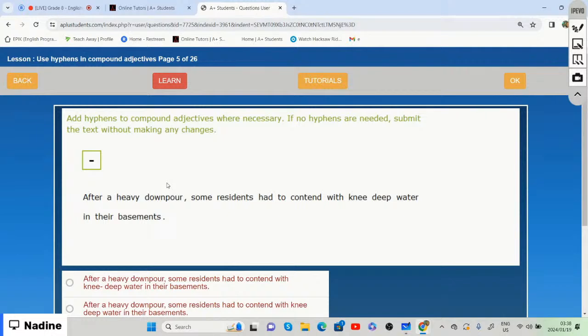And then after a heavy downpour, some residents had to contend with knee-deep water. Knee-deep. Knee-deep tells us about the water. So after a heavy downpour, some residents had to contend with knee-deep water in their basement.